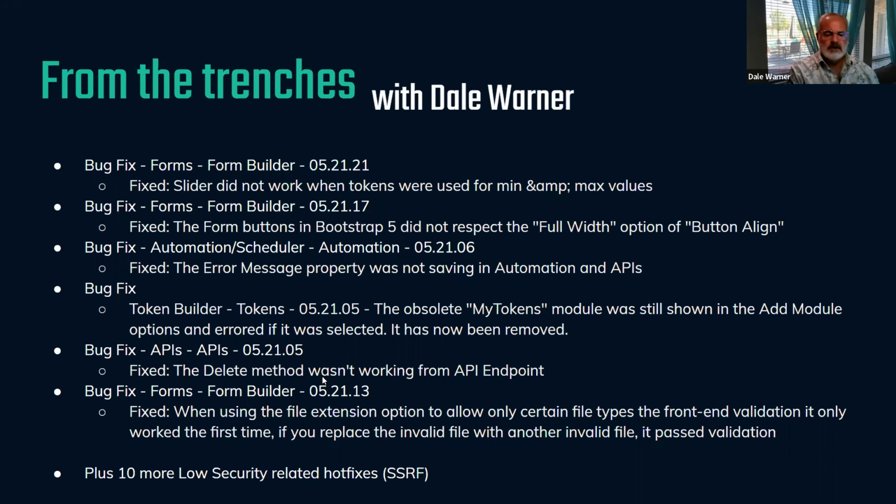People who are using the delete method of an API endpoint, there was an issue that's been resolved. And when you're trying to upload files in Form Builder, the validation for which extension was only working the first time, and if you replaced one invalid file with another invalid file, it passed validation. So we cleaned up that mistake as well.